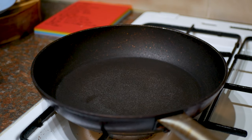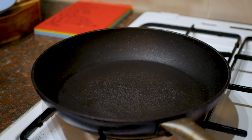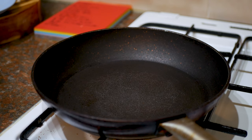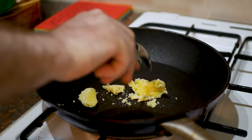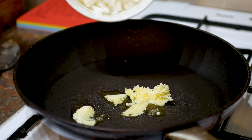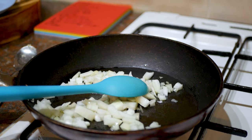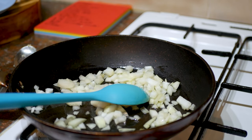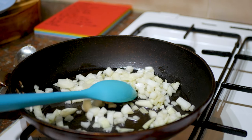Right, let's get the pan on. You want it on a medium-ish heat, maybe medium-low, and I'm going to add some ghee. You can use vegetable oil if you want, but ghee is just delicious - about a tablespoon will be plenty. Then we're gonna add the onions. This is not rocket science - we need to cook them down so they go nice and translucent, but I do want a tiny bit of colour on there. I know people say five minutes, but it's gonna take longer - about 15 minutes. I'll tend to these and bring you back in a second.